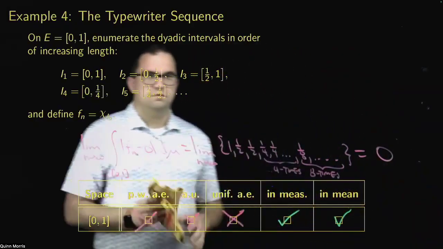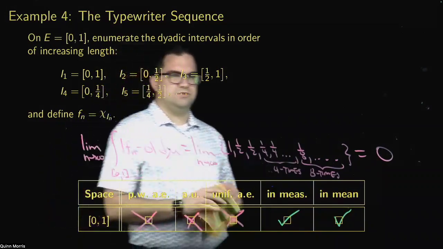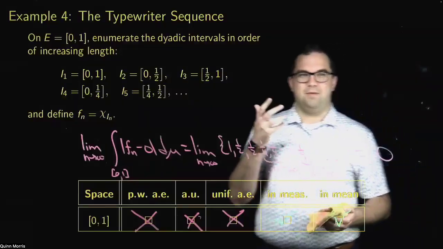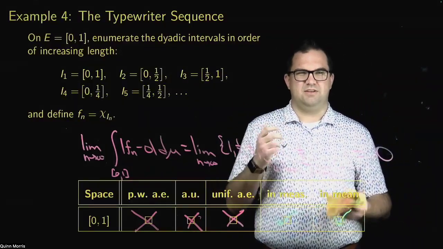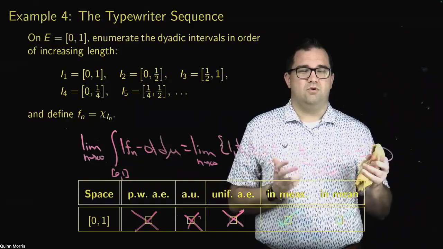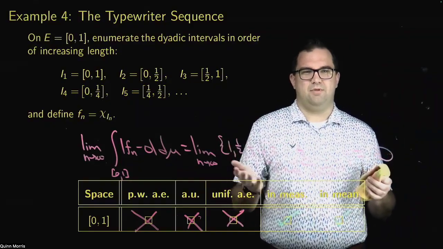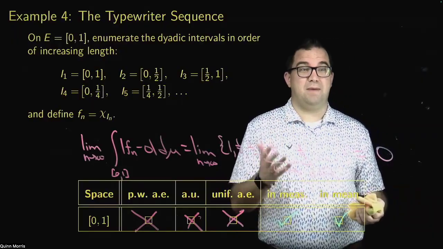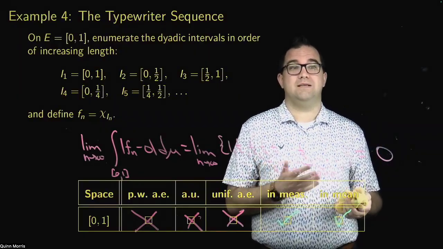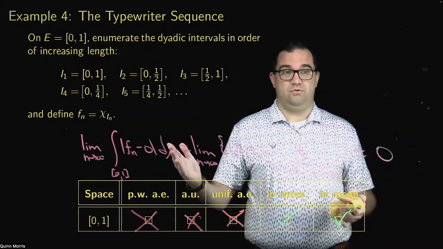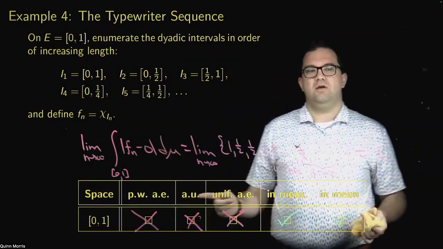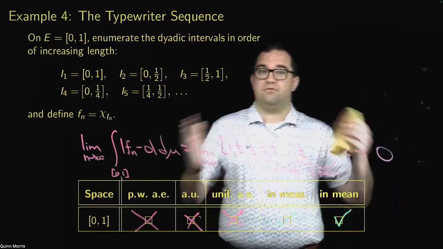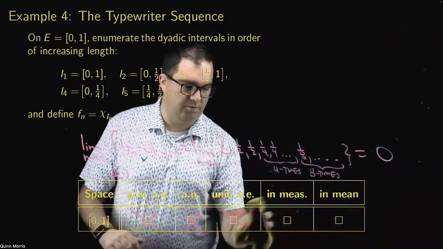So again, this typewriter sequence is a really nice example. It's helpful anytime I start thinking about something that doesn't converge pointwise. This is a good example of something that fails to converge pointwise, and fails really spectacularly. It does not converge pointwise for any x value in the domain. It's not just that it converges pointwise except on some interval. No, this doesn't converge pointwise for any x value in the domain.